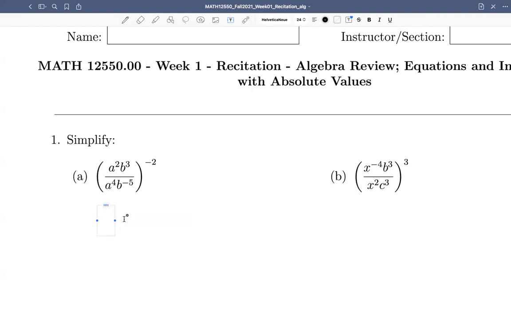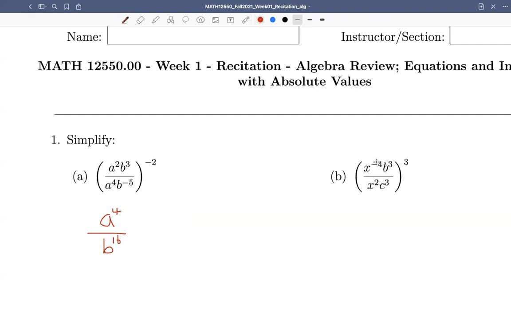All right, so I'm going to write the answer. Use this pencil. So the answer for the first one will be a raised by 4 divided by b raised by 16. You may have different ways of getting this answer, but as long as you get this same answer, you're good. The second one, let me type.